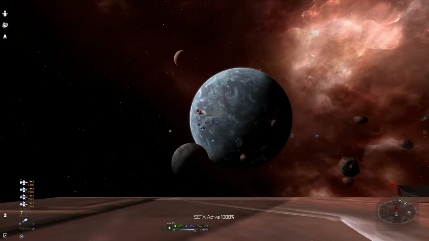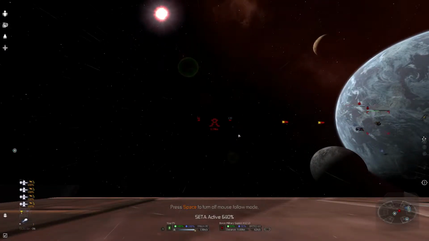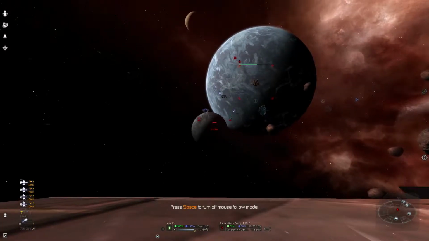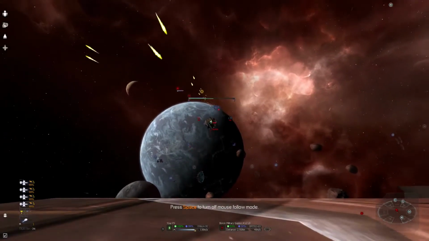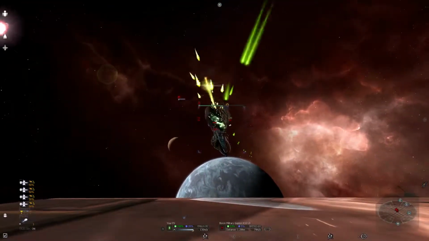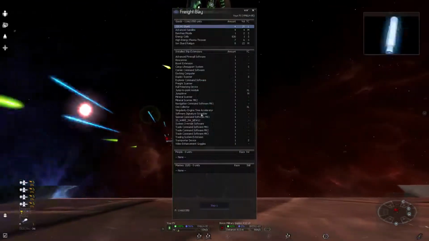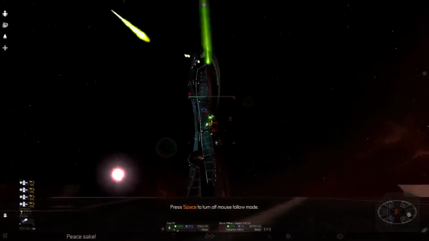Alright, let's just keep heading over there. Boron military copy. Hopefully we'll stop firing those missiles. But yeah, hopefully we can stay out of the range of that capital weapon, because that capital weapon hits hard. Target is now in firing range. Attention, energy low. Jump device charging.